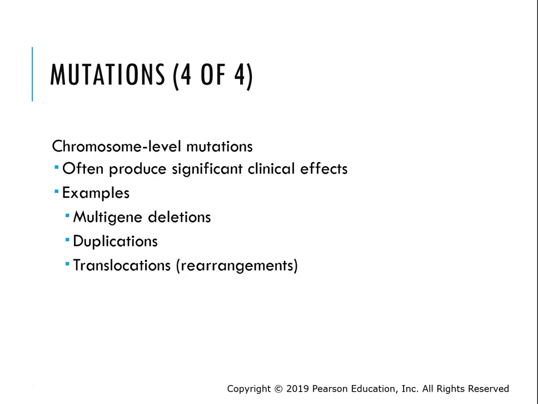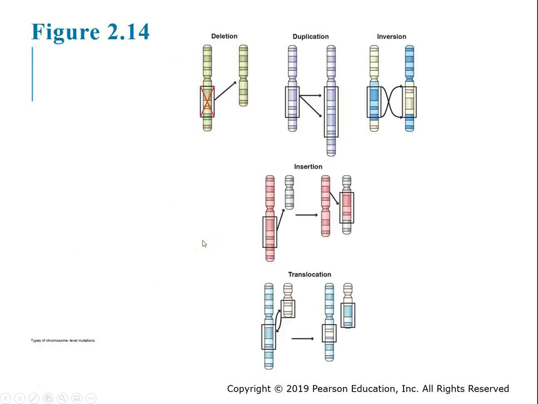All right. Now, you can also have chromosome level mutations, meaning parts of a chromosome break off and then insert somewhere else. So now this isn't just within a single gene. Now you're talking about multiple genes, right? And you can actually have a whole duplication of an entire chromosome. So I'm going to show you a picture in a second that gives you some more examples of that.